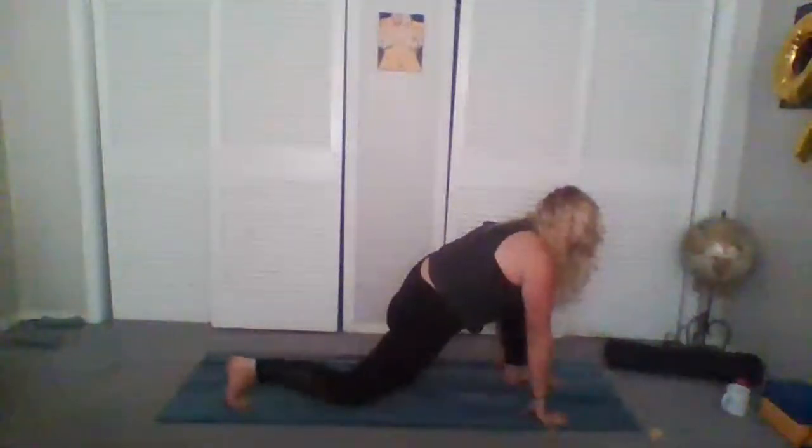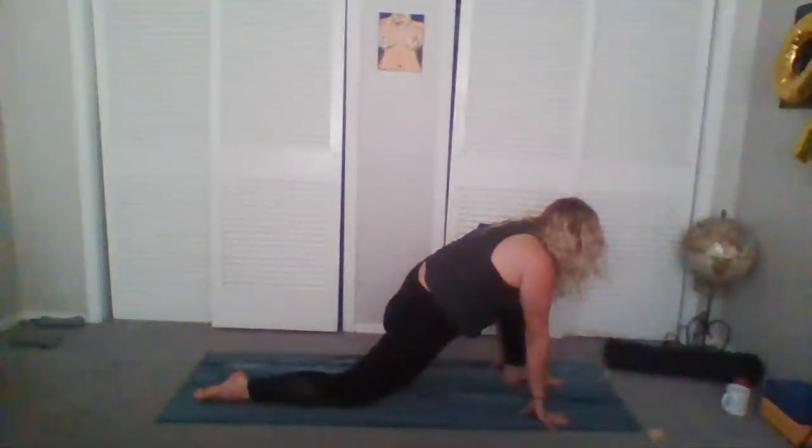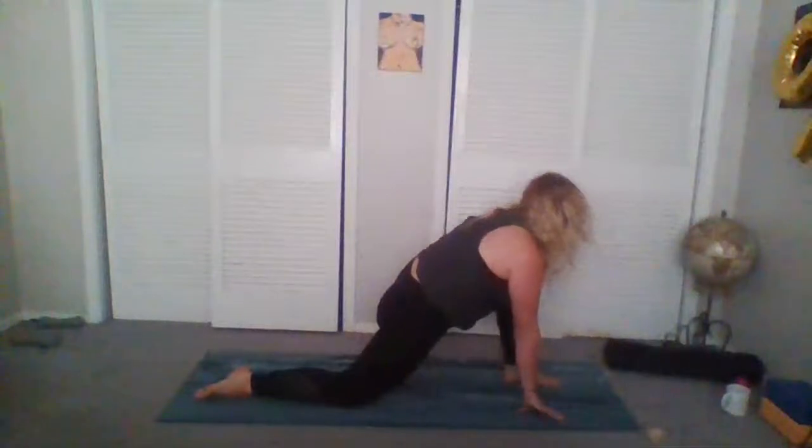Then drop that back knee and tuck the toes. Stay low, see how it feels. Or hands to knee. Or arms reach up.